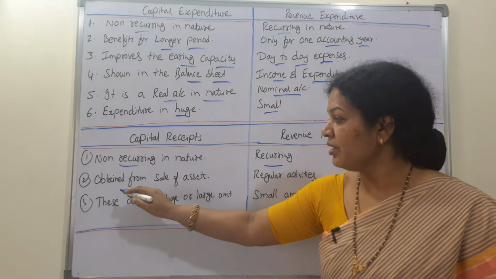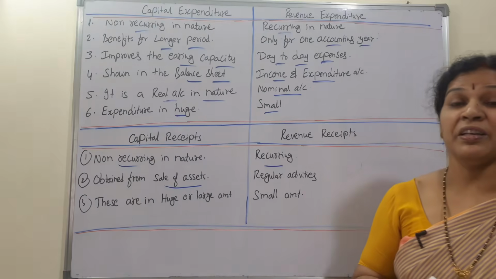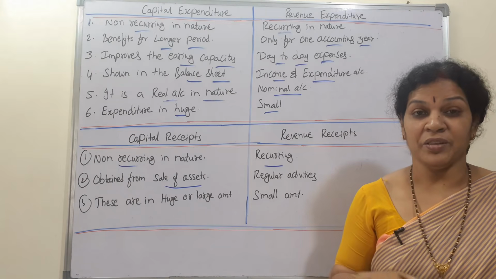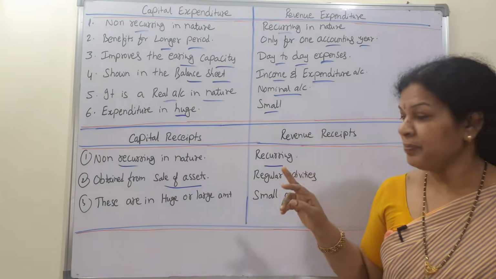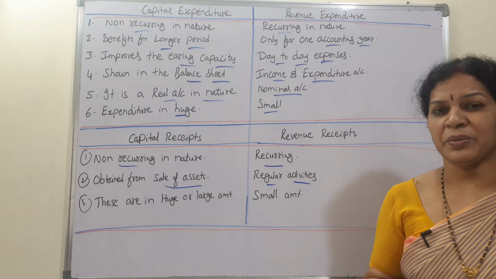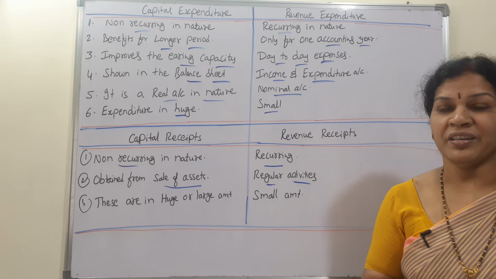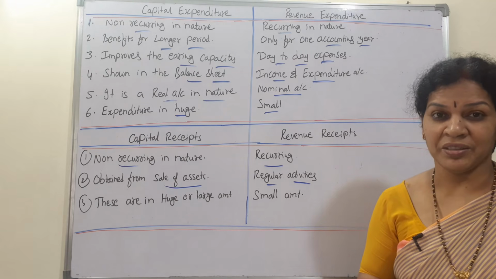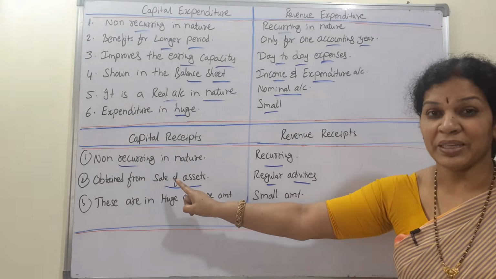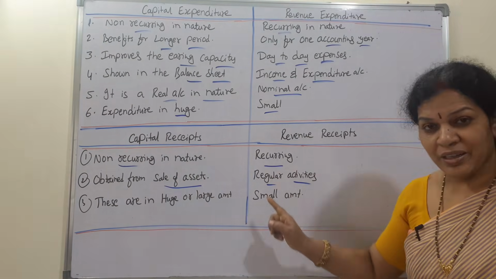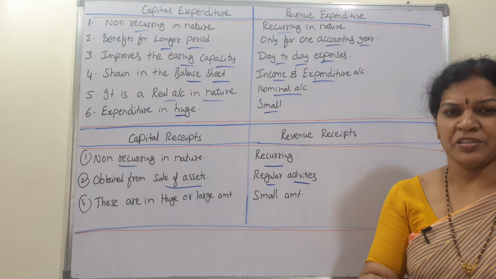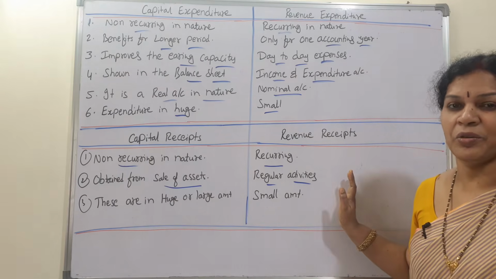Another difference, if you see, capital receipts we get most of the time from the sale of assets. When you sell the assets, we get some income. So that is a capital receipt. And here, through regular activities, like we have put some investment, on that we are going to get interest, subscriptions we are going to receive every month, and donations we receive in small amounts. If big, it will become a capital receipt. So through regular activities we are going to get rent, subscriptions, interest, regularly going to receive.